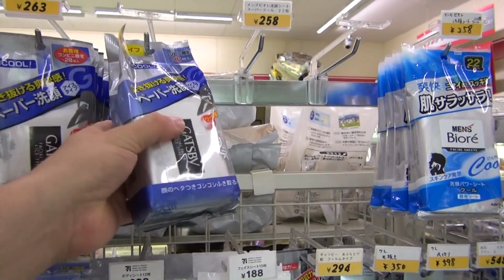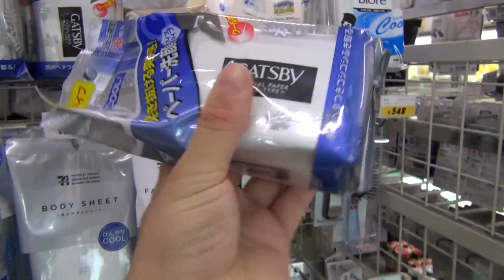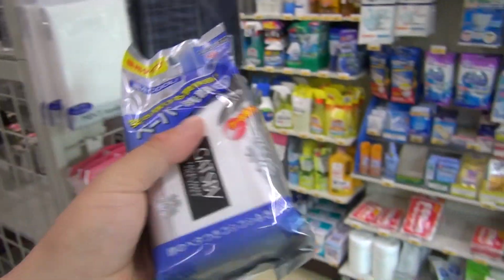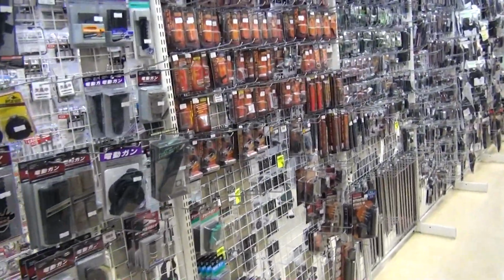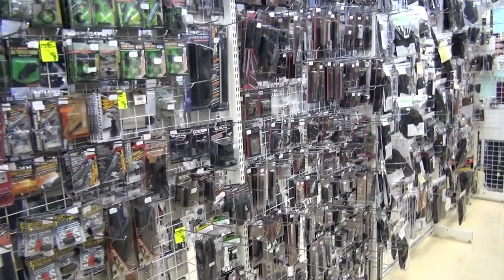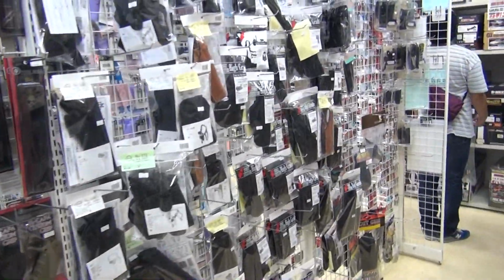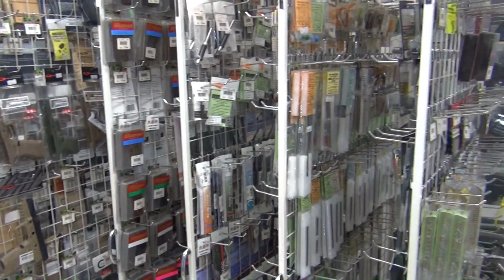So I saw these at the Airsoft site. They are completely magic. I don't know, full of Japanese techno science wizardry, and they make you instantly cold. So I'm definitely going to have some of these because it's kind of warm today. Another well-stocked, well-lit Akiba airsoft shop. Oh, Akiba is short for Akihabara, by the way. I like the way the Japanese shops are just so well lit. It's like eyeball-searingly bright.